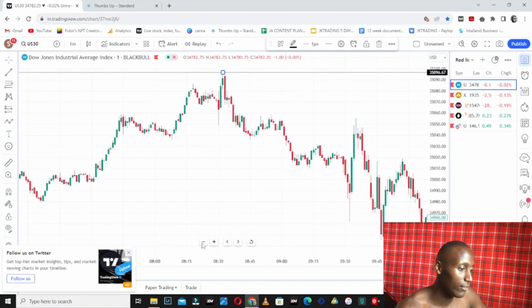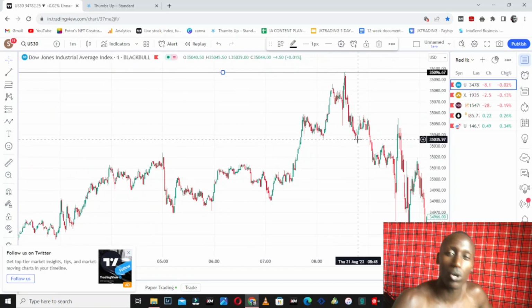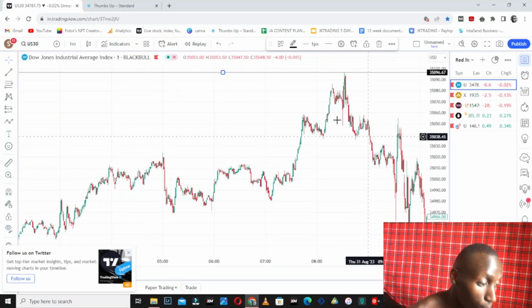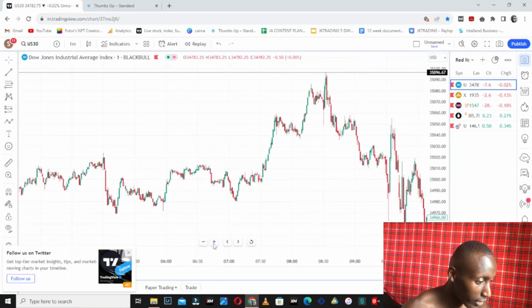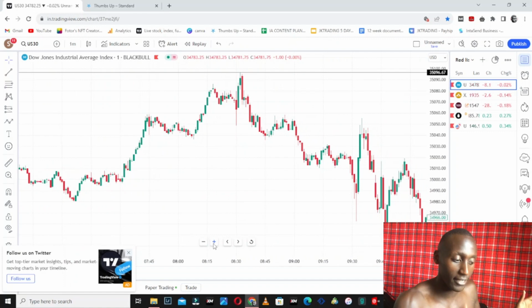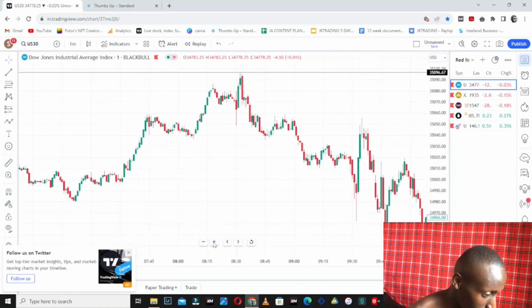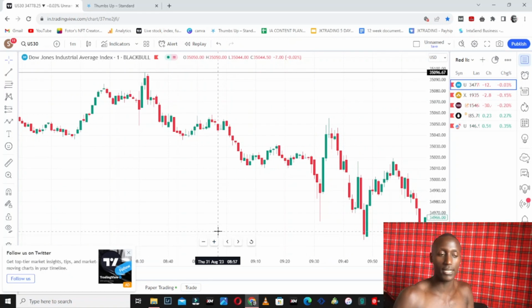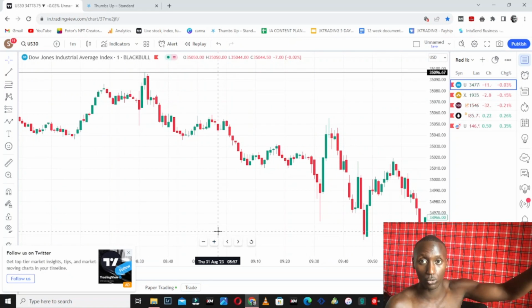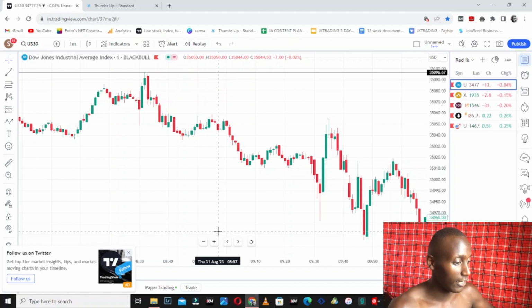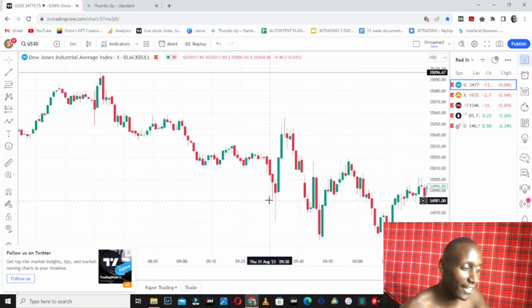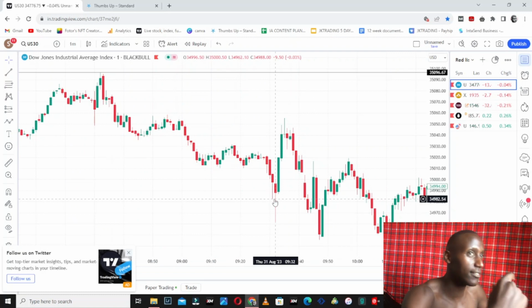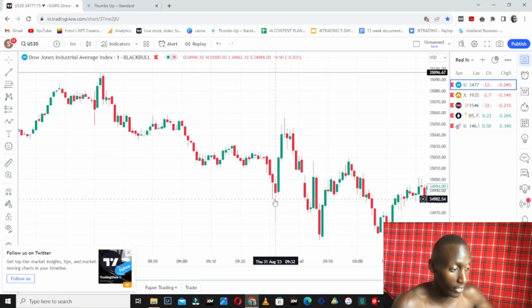Now, on this day, we had a broken down market. So how does the engulfment candle play its role in an already broken down market? You see, when we have an already broken down market in the first hour, so between 8 and 9, we have this market pouring down. At 9:30, what usually happens is that we will have a stop hunt into those who went short earlier. Now, price might go back to the high, it might just be a small mini pump, it doesn't matter. What we want to see is an explosive move towards the high if it's about an already broken down market.